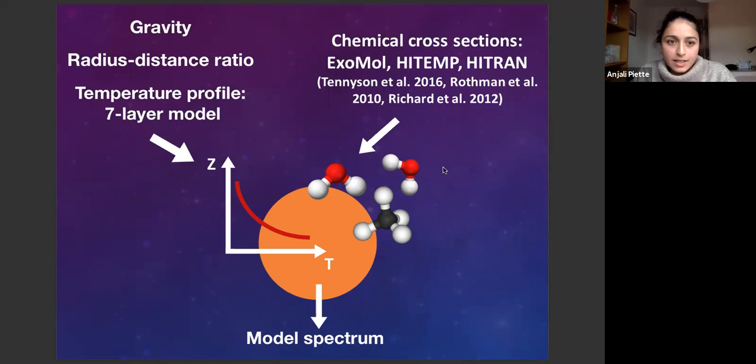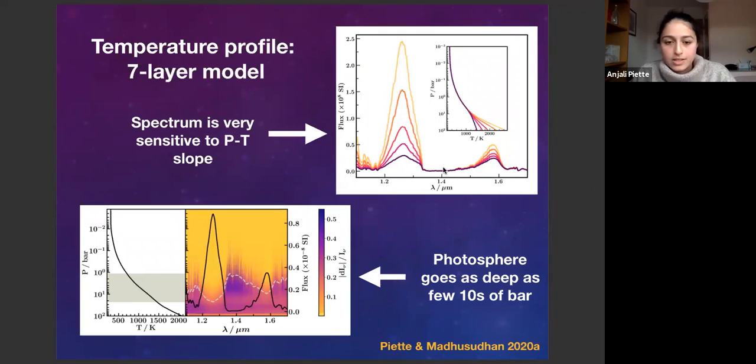And when we put all of those ingredients together, we get out a model spectrum, which we can compare to the data. So coming back to this temperature profile parameterization, just zooming out for a moment, the reason that we need to do something a little bit different to the hot Jupiters is for two main reasons. The first one is that, as I mentioned before, the temperature gradient in these objects is very, very steep, and the spectrum is very, very sensitive to that temperature gradient. So as you can see here, even if we change the slope deep in the temperature profile just a little bit, it can change the spectrum significantly. And when we consider the tiny error bars in the data, this is going to be a really important factor. So whatever parameterization we're going to use, it has to have the flexibility to fit that slope accurately.